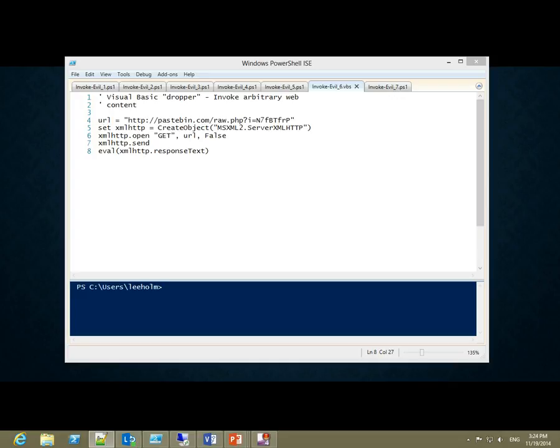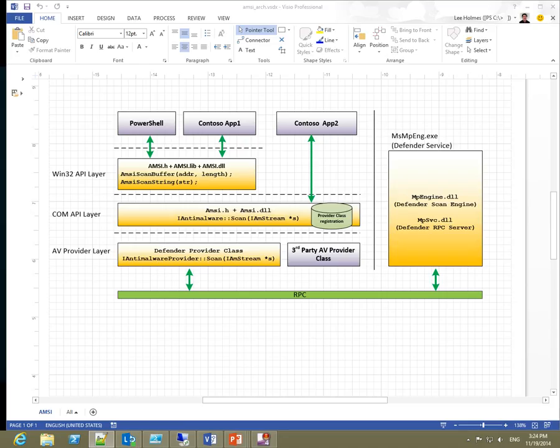This is where the new anti-malware scan interface comes in. While the malicious script may go through several passes of deobfuscation, it ultimately needs to supply the scripting engine with plain, unobfuscated code. When it gets to this point, the application can now call the new Windows AMSI API to request a scan of this unprotected content. The Windows AMSI interface is open. Any application can call it, and any registered anti-malware engine can process the content submitted to it.